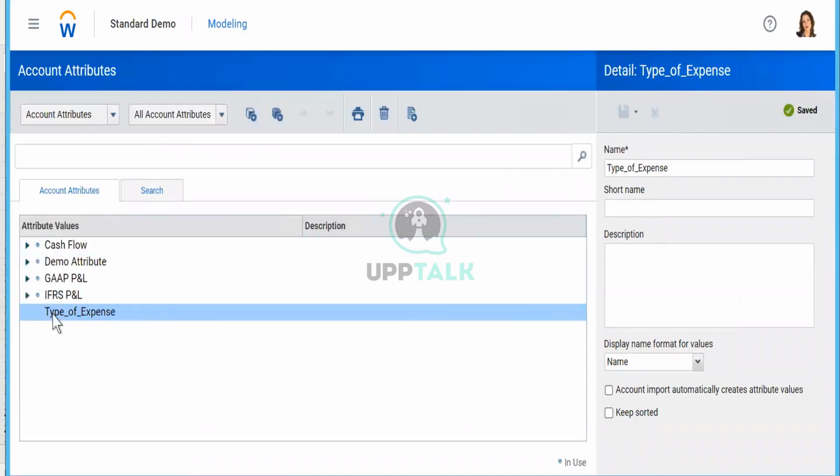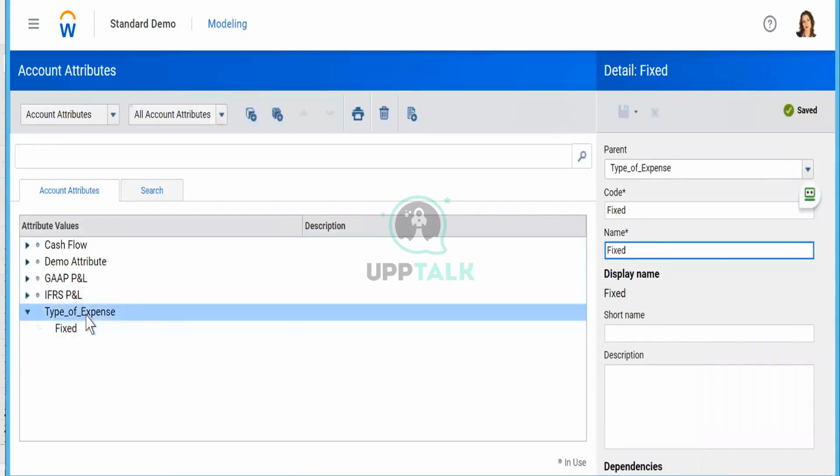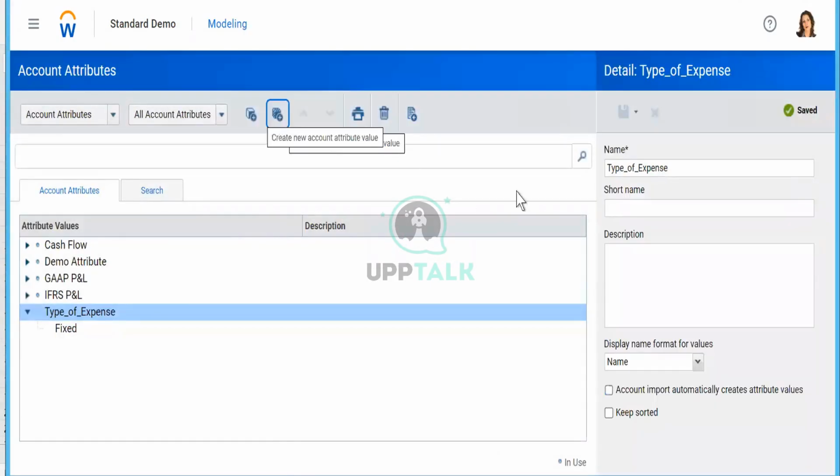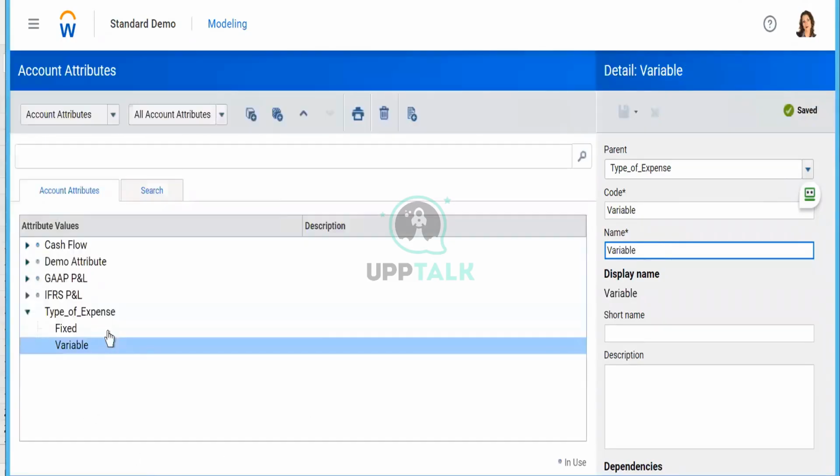And inside this type, I would say there are two values. One is your fixed. And the second one is your variable. This is done. You have created this attribute.